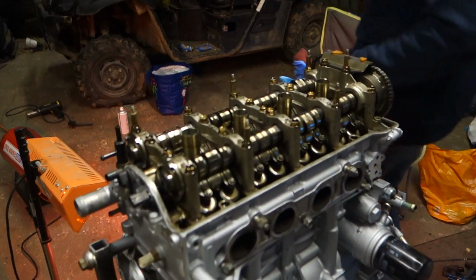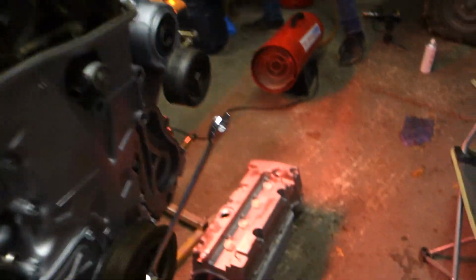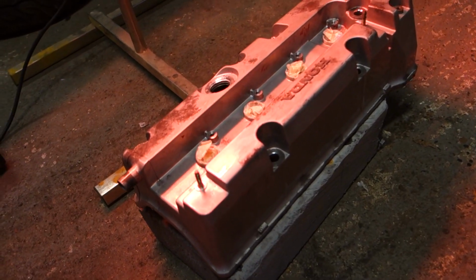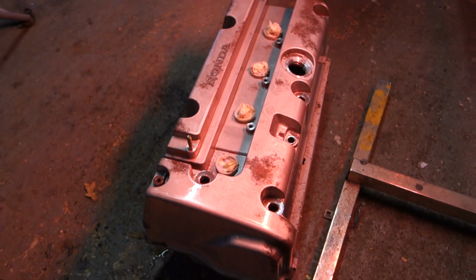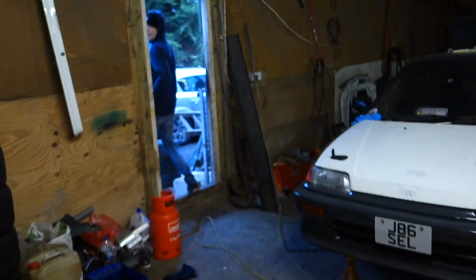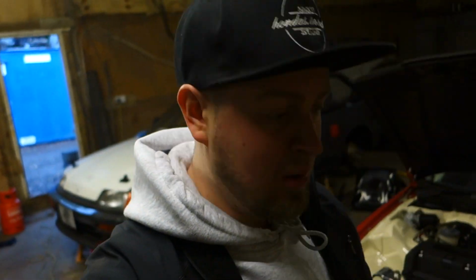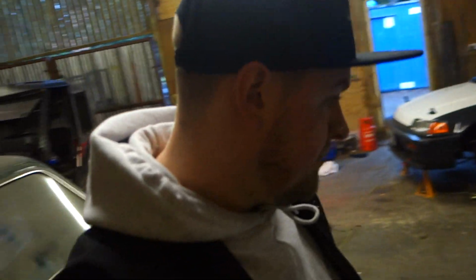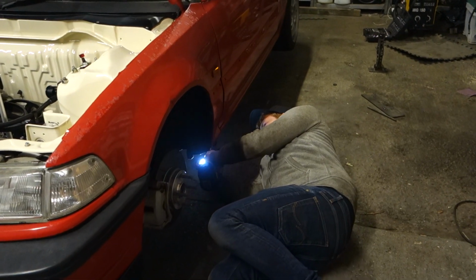So he's got the rocker cover off, and where is it? It's down there. Oh, there it is. So he's just paint stripping all of that and just leaving it to dry, and then you're going to get a fresh coat on it today. No, I haven't got any paint. He hasn't got any paint, but I think he might primer it just so it doesn't go dodgy while we're down here. But yeah, we'll give you a quick update once that is all done.